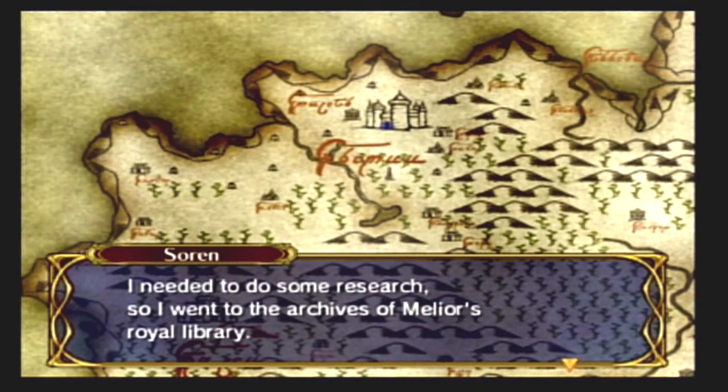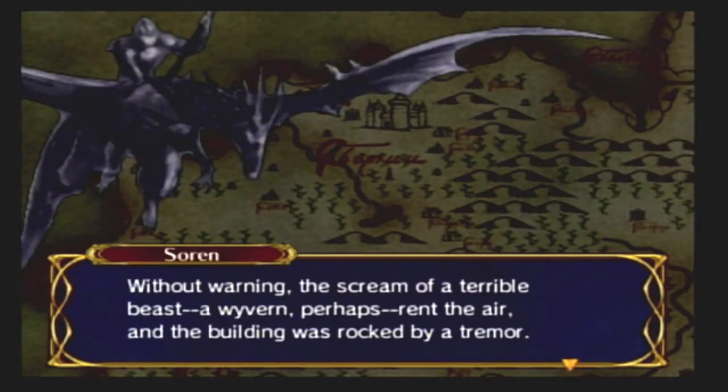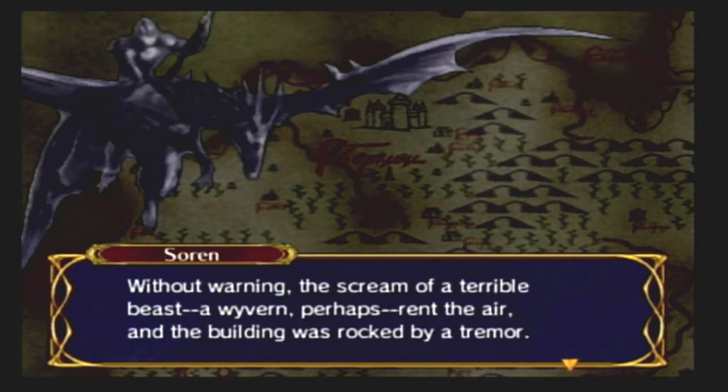To make matters worse, these bonus party members are only available for the trial maps. I'm not going to play through the game 15 times just to unlock a character that can only be used in a handful of battles.